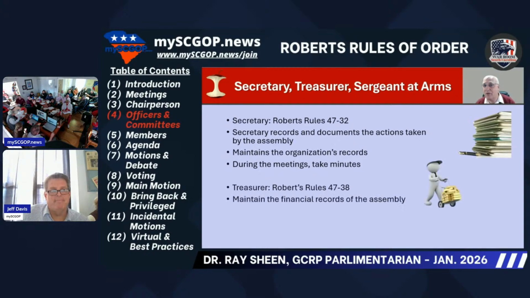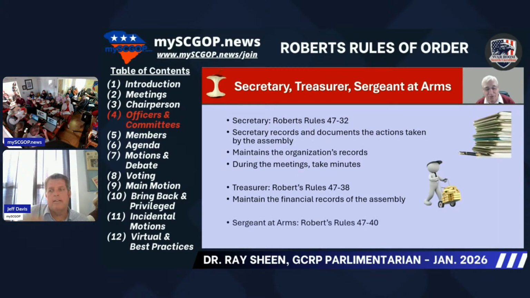This individual maintains the financial records of the assembly. The treasurer reports on the financial records according to the requirements of the bylaws or at the behest of the organization. When financial reports are presented at a meeting, they do not require an approval from the assembly. The assembly does not have the authority to modify financial records from what has actually happened. The records should be a factual account of what has occurred, both the deposits and what is spent. The body can make decisions about how to spend money in the future, but they can't change the past.